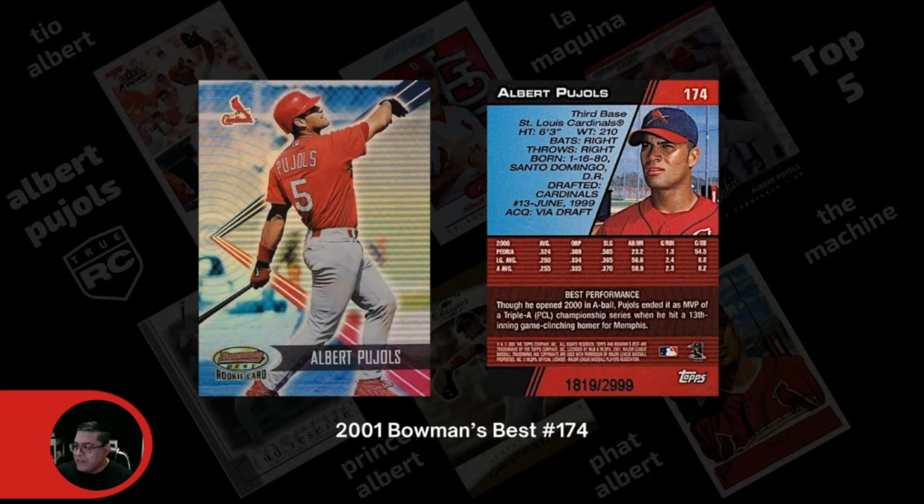But not only is the photograph amazing, the card design, the color match, and the card has a refractor type finish. And this is on the base set, folks. Every card in this base set had a refractor type finish to it. It looks amazing. It does not have any parallels, but to be honest with you, it doesn't need any because this card is perfection. I don't care how you slice it, in my opinion. The set brand also, Bowman's Best, was very relevant back in this time too. Today, Bowman's Best has lost a little bit of steam, but Bowman's Best has been a very strong brand, especially in 2001. This card is serial numbered to 2,999 copies.